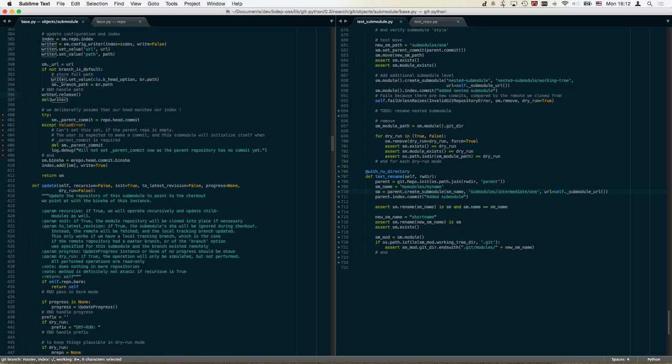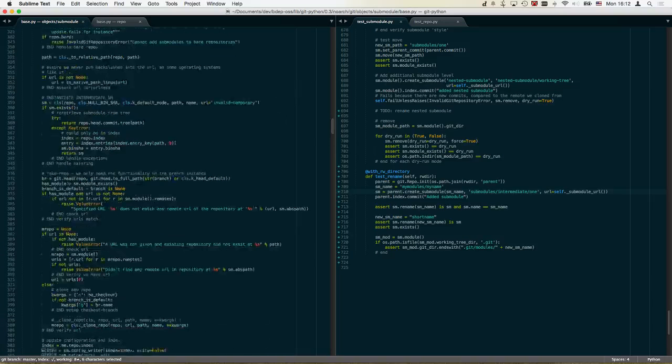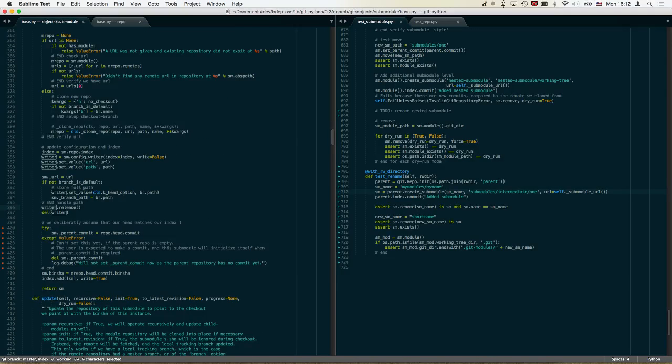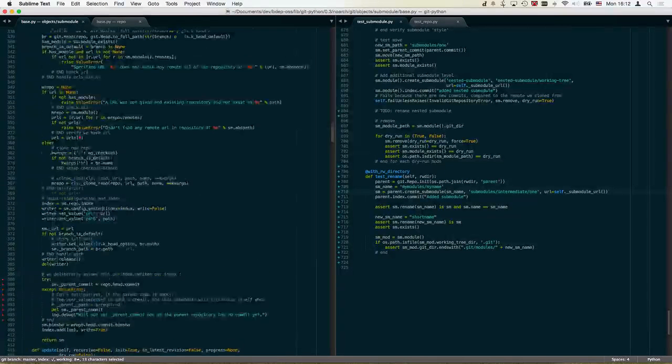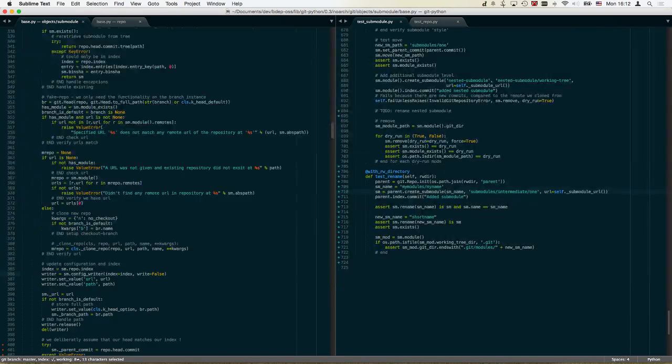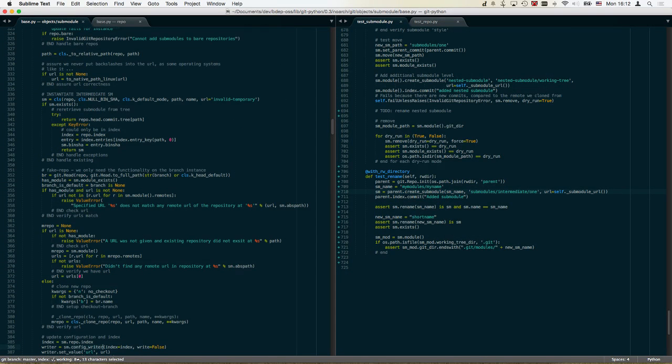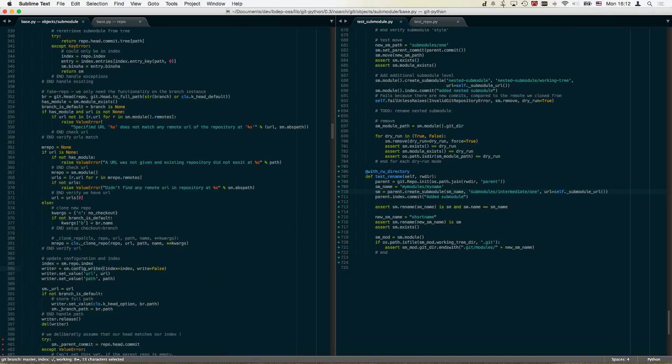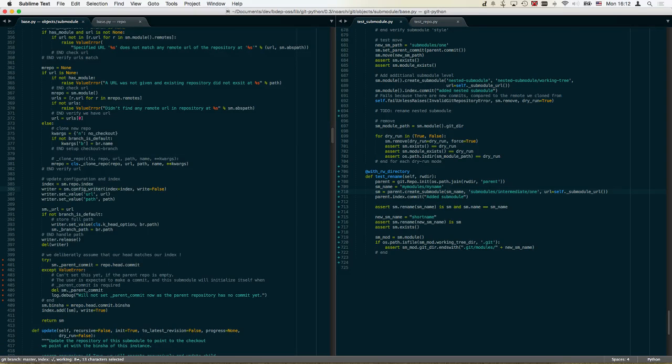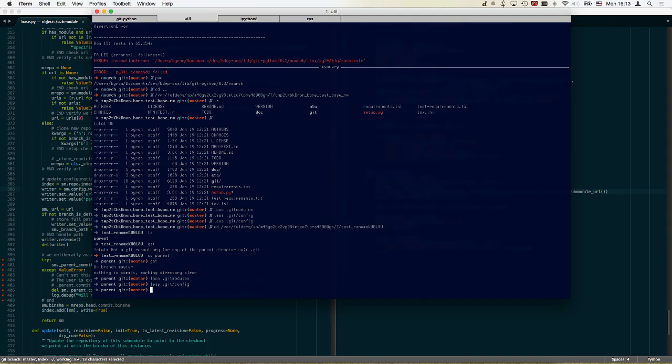So add attempts to do the right thing. No, wait, that's our own config writer. And it's just our own config writer. Ha ha ha ha. All right. So we don't do it. This is why it's not working. So tell me, what does Git submodules think about our setup here?